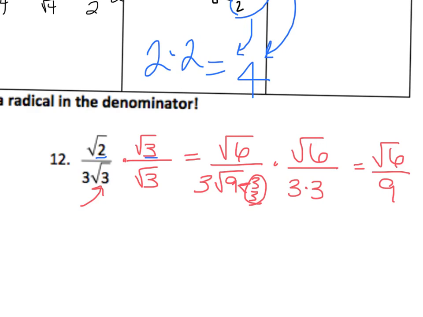That can't be simplified. Some of you might look at 6 and 9 and think, oh, a 3 can go into both of those, but they can't, because remember the 6 has a root on it and the 9 doesn't. So I say they can't be friends. They've got to look the same in order to be friends. They can't be simplified. So if one has a root and one doesn't, you can't simplify them. All right, so those are level 2s. Go ahead and work on the practice.